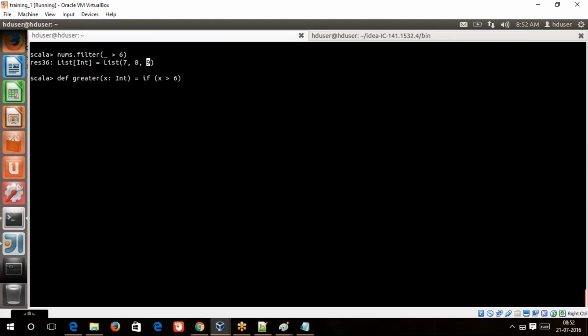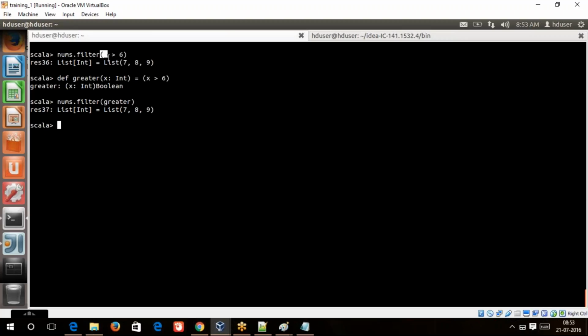If we don't use the if condition, this is the condition we are giving. We are just passing that function here. It is just the same thing. Instead of that, I have directly given the shortcut one.